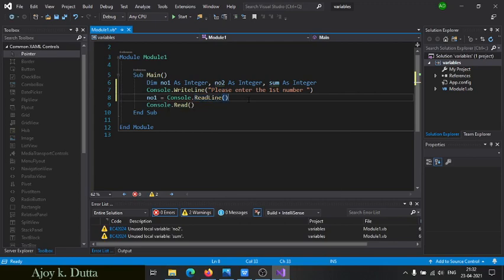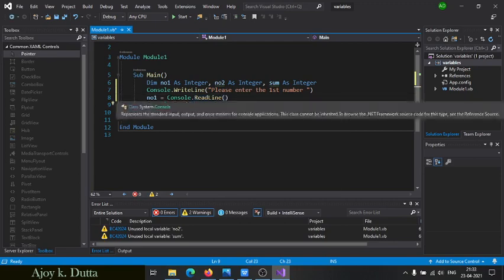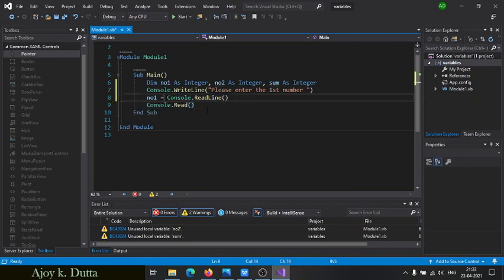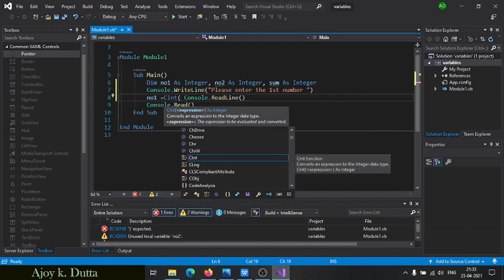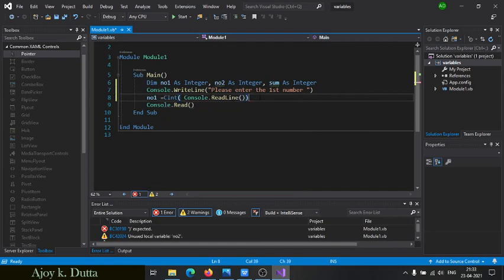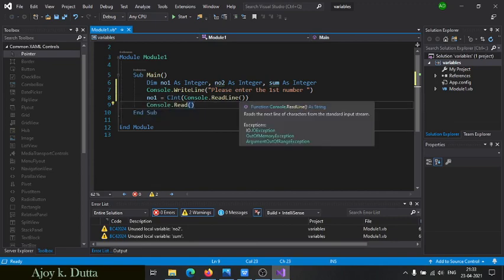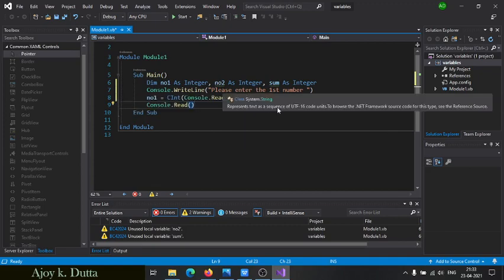As I said, this will read the number but in terms of a string, so we have to convert it into an integer. So CInt, remember the convert function, CInt, and then you can just close it. Console.ReadLine will give you a string, then we convert it to an integer and put it in n1.